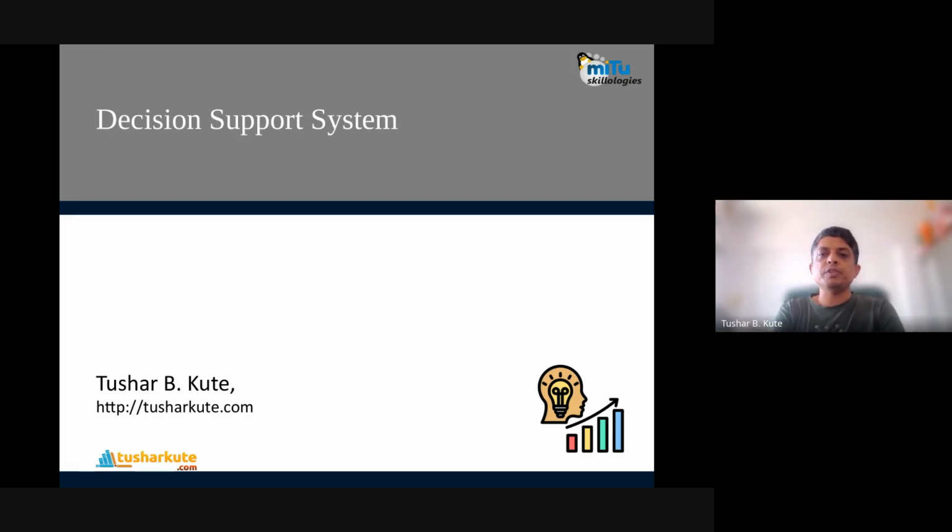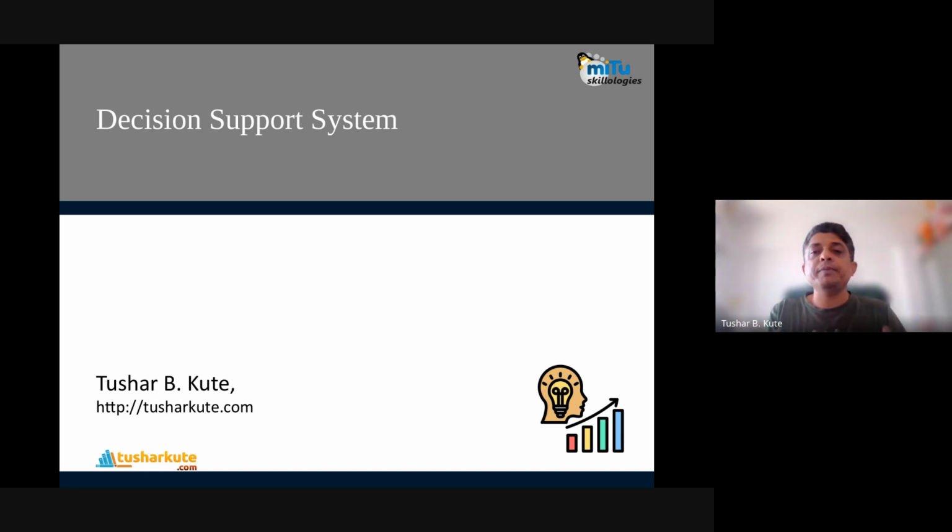So in the previous session, we talked about the business intelligence concept. What do you mean by BI, and what different kinds of analytical methods, processes, and systems are present under BI. Supporting BI, we have one more system called a decision support system. We have seen the outcome of the business intelligence process is to make an informed decision, which will help to grow your business or suggest some suitable actions for the business. That is what BI's outcomes are.